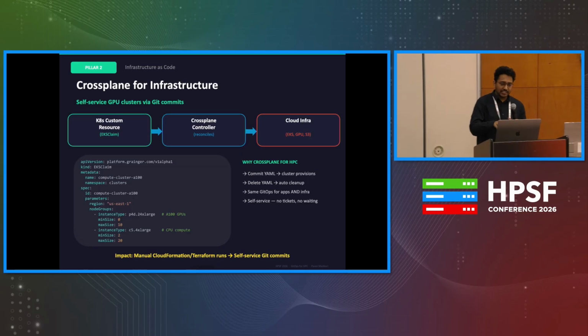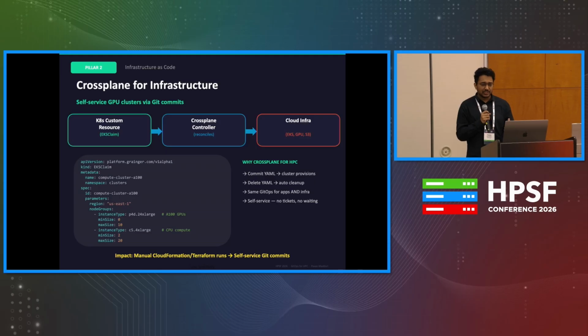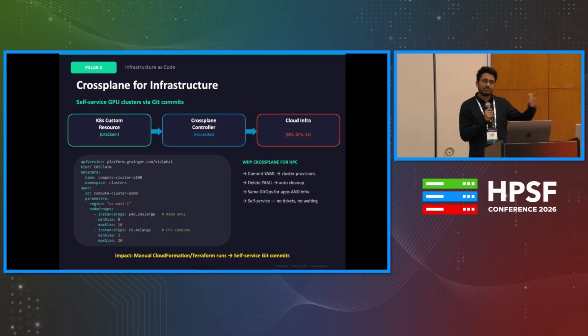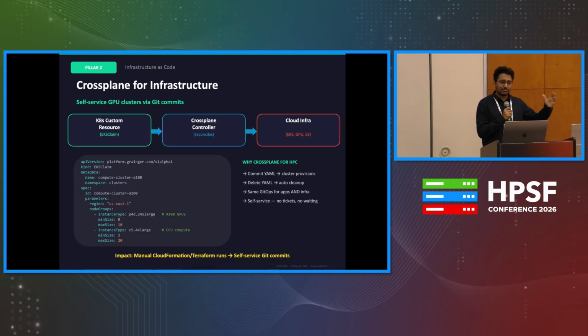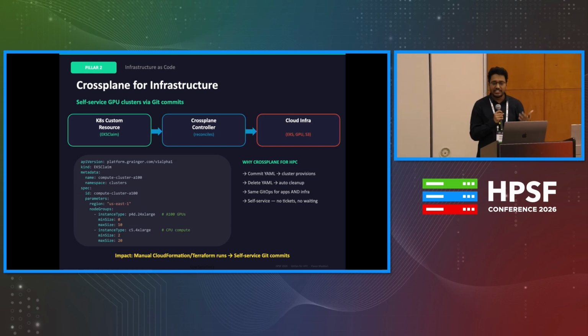Whenever you commit the change, it will automatically create the cluster for you, and there are pre-warmed instances that pull up the stuff. So in the background, everything happens with the composition. That's where the platform engineers do all this composition, and as an end user, you just need to have this claim. So that makes life easier.